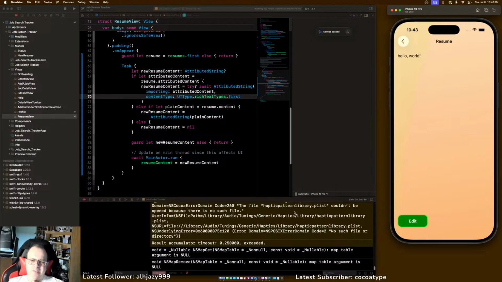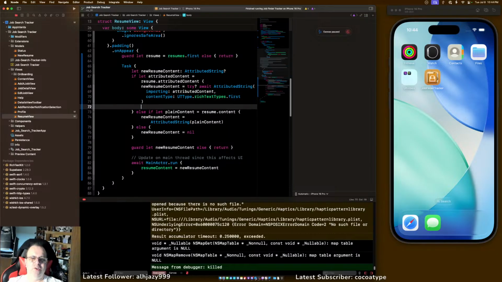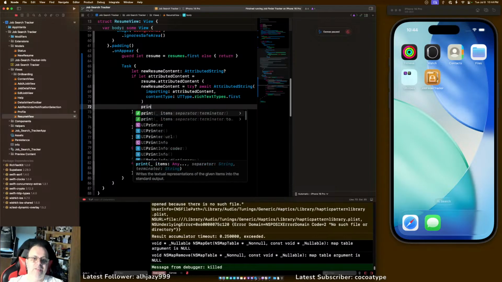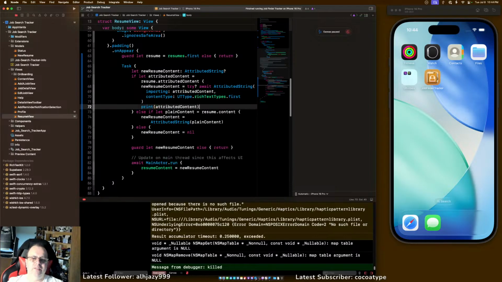Thing is, I don't know that it loaded it. I don't know that it saved it to load it. Because nothing's giving me an error, which should give you a full sense of security, right?